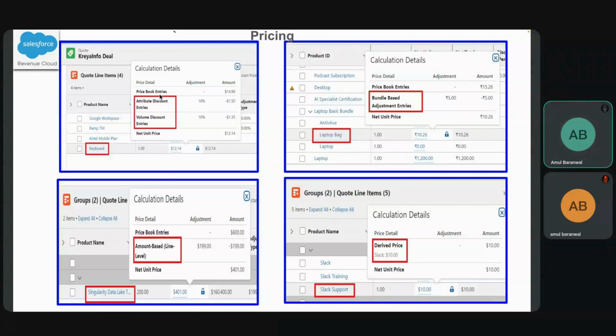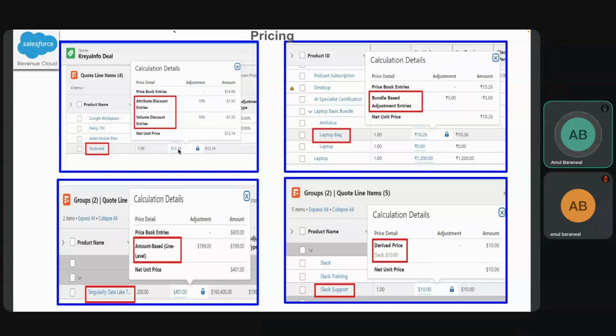Now in the pricing, if I go and see about the attribute based discounting, let's suppose I have a keyboard which is a US type or UK type. If I have a US keyboard or UK keyboard, you can apply the adjustment of 10% or something that we will discuss in detail, including our volume discount. Let's suppose if I say like a 1 to 10 quantity, let's say give us a 10%, or 20 to 50 quantity, let's give us a 10%.